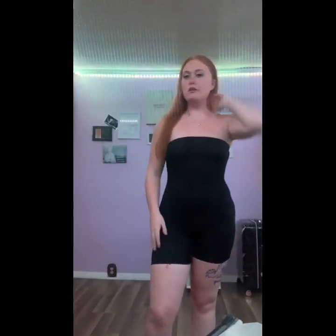This one I feel comfortable enough in to actually wear. It's not too revealing. It's simple but so cute. And now that I took the padding out of this, it feels better. This is a romper, but it's the regular cotton one piece romper. Okay, I had to turn on my lights because I was using natural lighting, but it started to get dark.